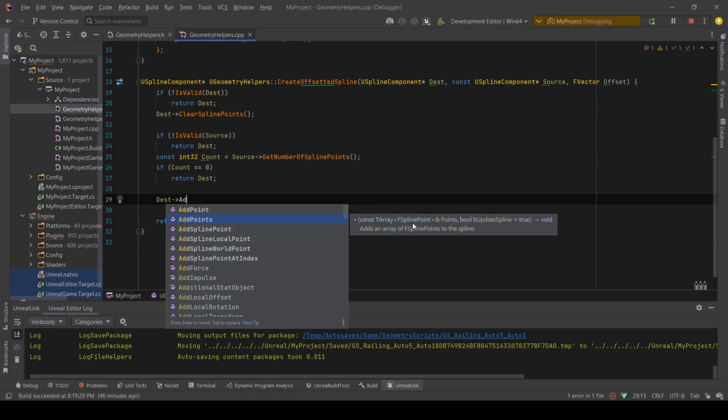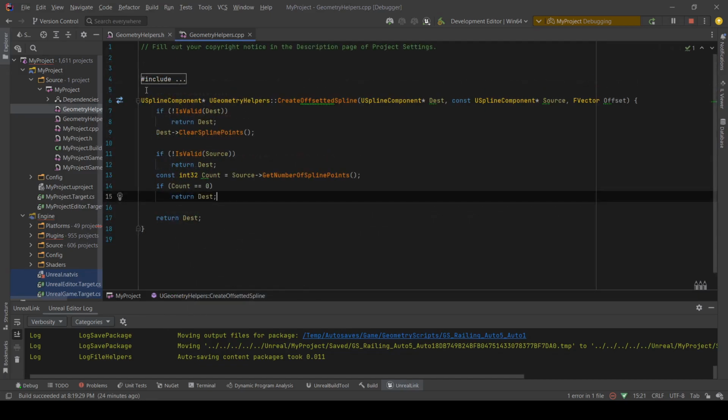But I can't grab the entire struct back out. And I believe that's because internally the spline is actually not storing those structs. It's kind of splitting them apart, storing them in parallel, separate data structures for performance reasons. And so if we want to actually piece back together an FSplinePoint so that we can, say, copy it from one spline to another, we need to write a little bit of logic to do that for us. It's very simple, but it's just a little bit of work.